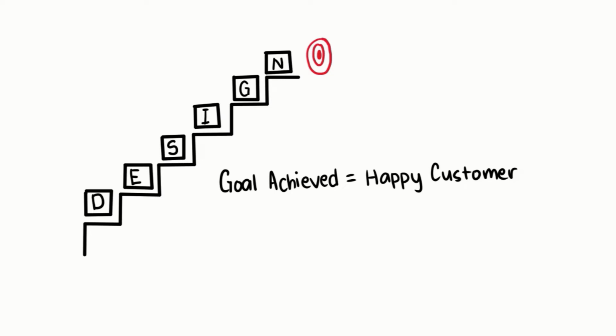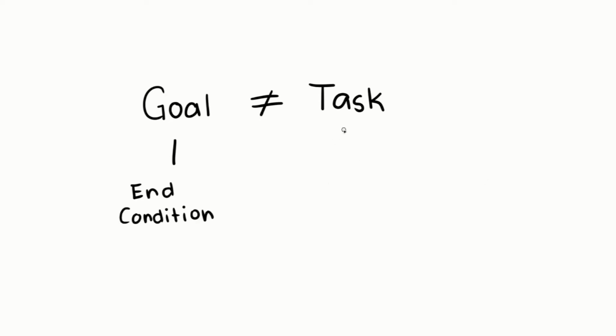But why then are so many digital products so difficult and unpleasant to use? In this section, we will focus on some practical suggestions on how to execute on goal-directed design. Firstly, goals are not the same as tasks or activity. A goal is an expectation of an end condition, whereas both activities and tasks are intermediate steps that help someone to achieve a goal or a set of goals.